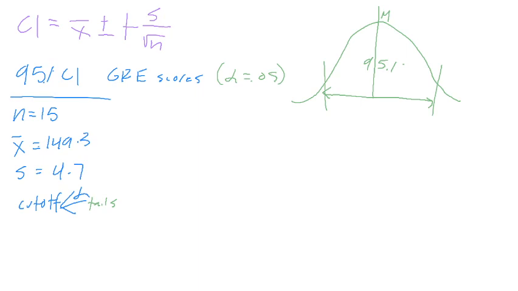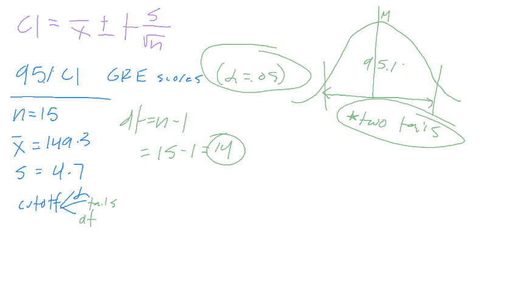And then the last thing we need is degrees of freedom. So we have to dig back in our head about how we get degrees of freedom for t. Well, degrees of freedom relies on your n. So degrees of freedom is generally just n minus 1. Remember, if you have more than one group, you would subtract more than 1, but that's not what we're dealing with here. So we've got something like 15 minus 1 gives us 14. So we have 14 degrees of freedom. We have two tails, and we have an alpha of 0.05.